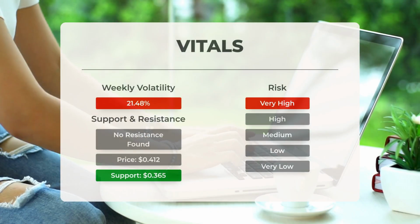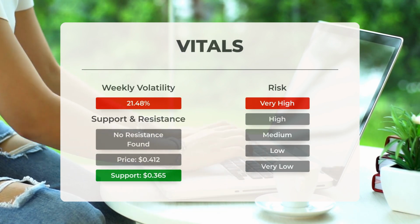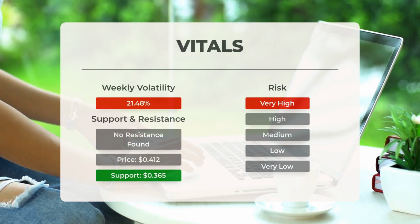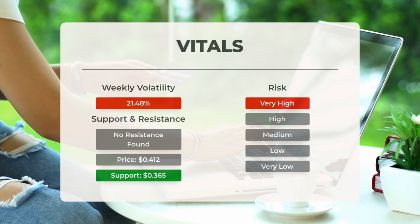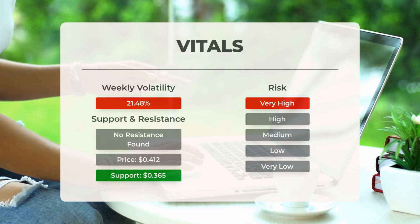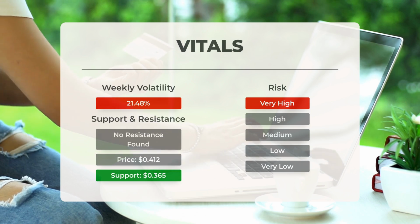Support, risk, and stop loss for Tonix Pharmaceuticals. On the downside, the stock finds support just below today's level from accumulated volume at 0.365 and 0.334. There is a natural risk involved when a stock tests a support level, as breaking this level may lead to a decline to the next support point. In this case, Tonix Pharmaceuticals has support just below today's level at 0.365. If this level is breached, the next support from accumulated volume will be at 0.334 and 0.319.